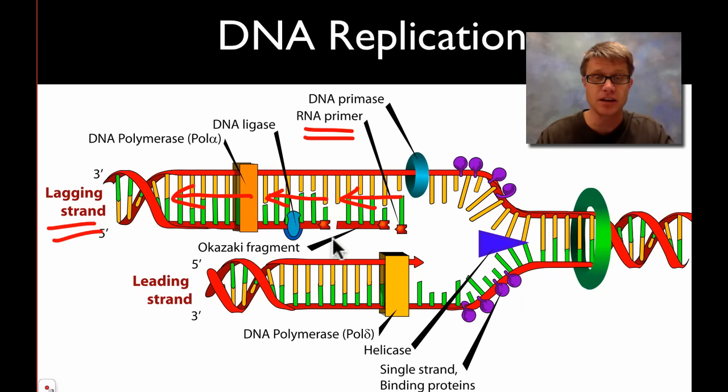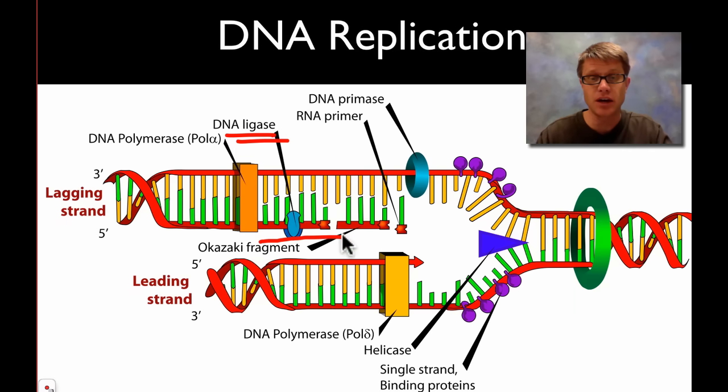Unfortunately it can't connect it here because we've got DNA bumping into RNA. And so there's going to be another enzyme. And that enzyme is called DNA ligase. And so basically what DNA ligase is going to do is it's going to go after that and it's going to clean up all these messy junctions here. And it's going to put DNA straight across it. And so basically that's a lot of stuff going on. What is all of that doing? It's making sure that that message that was found in the DNA is copied to those two new strands of DNA on either side.